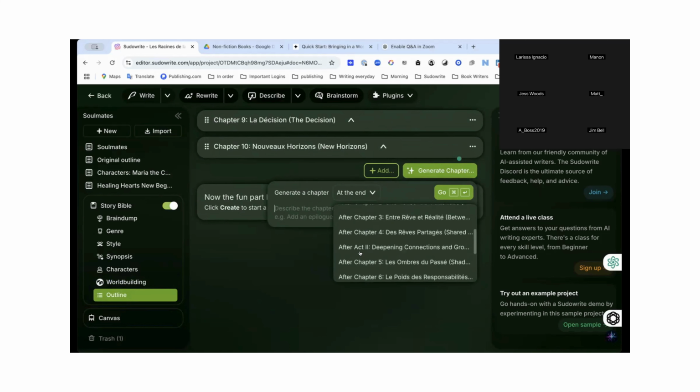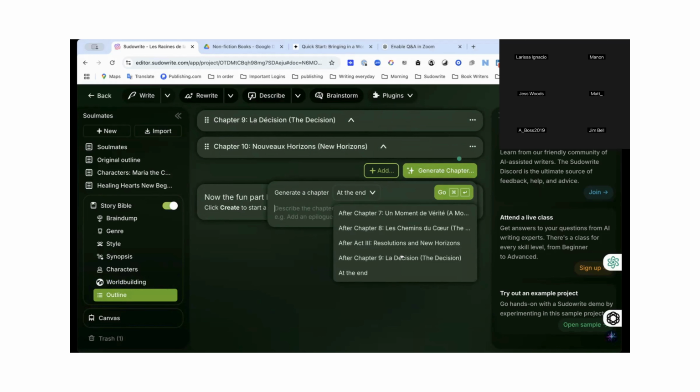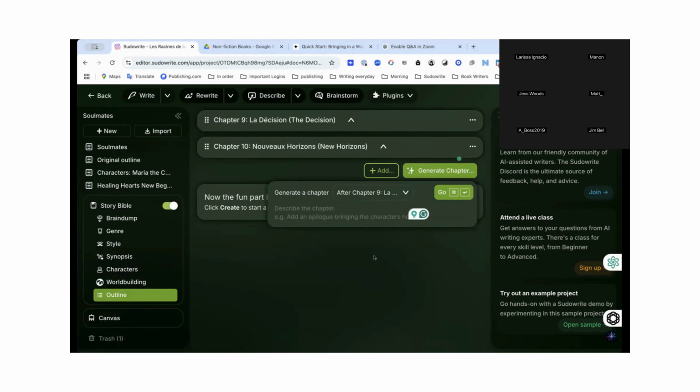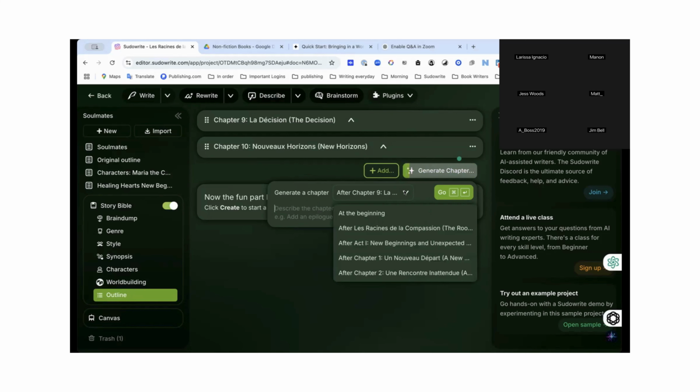After. So if you say, I want something after, so you have chapter 9 and you say, I want to know what happens after chapter 9, you say chapter after chapter 9. Now, do you have an idea what happens after, or nothing at all? I have an idea, yes. So you write down the idea of what you want to happen after chapter 9 right here. When it's done, you click go. Then it's going to do your next chapter. And if I don't have an idea, it will suggest something. Exactly. So if I put down here what happens after chapter 9 and I click, I will get chapter 10.